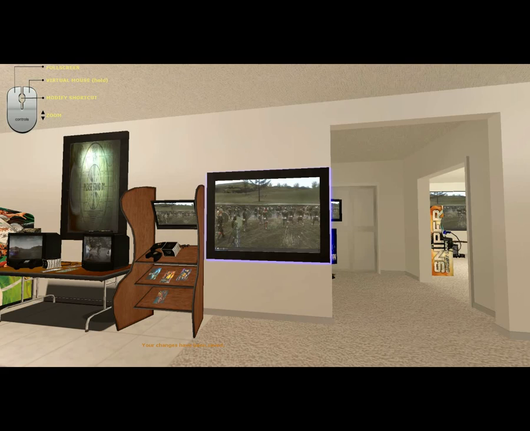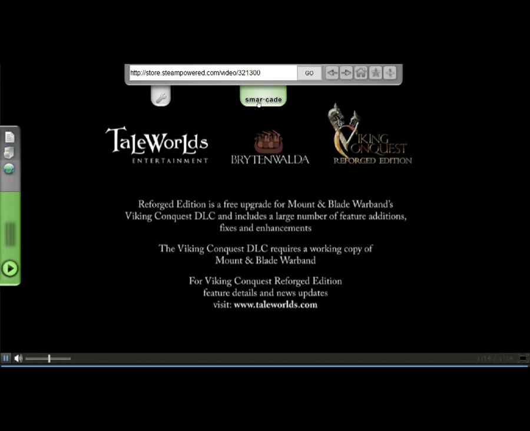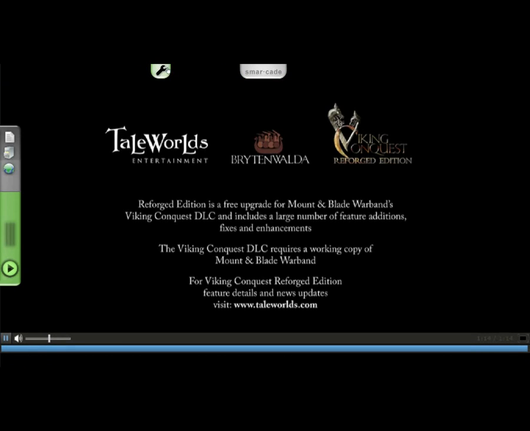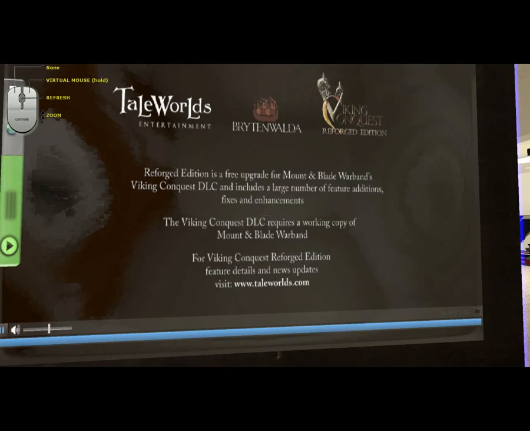Type. I want apps. I don't think this is actually apps, but surely it's not just showing me a whole bunch of videos. Okay, you know what? We're gonna click on this. Okay, so it's enlarged it. Custom-made Smarcade. What is that? Okay, that's a link to the video. If suddenly you've kind of lost me here and you can't see this, I apologize, but okay, so if we click right there, it will actually load the Mount & Blade Warband.